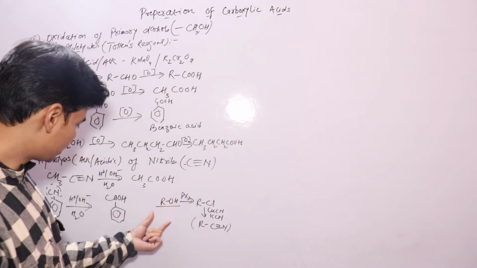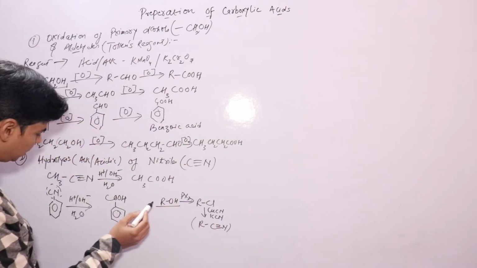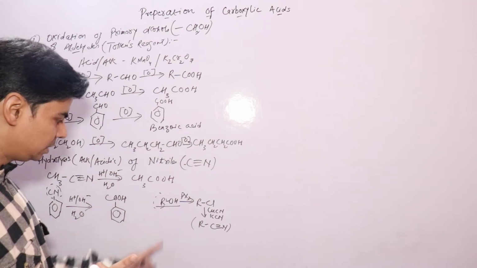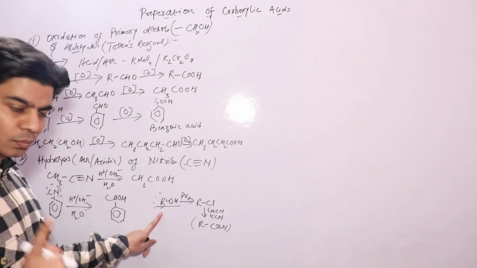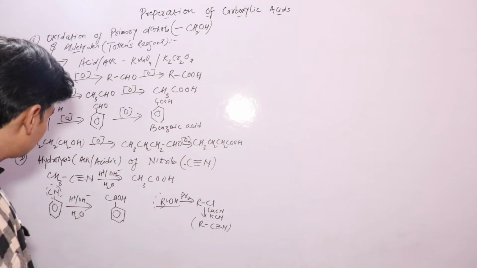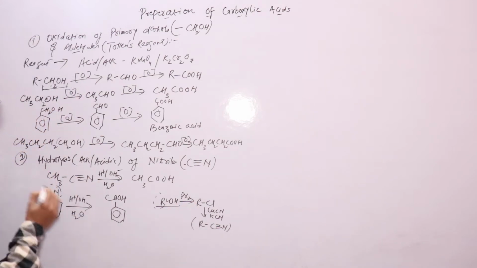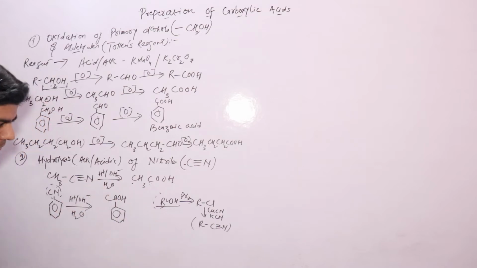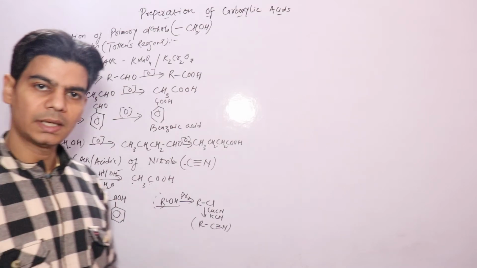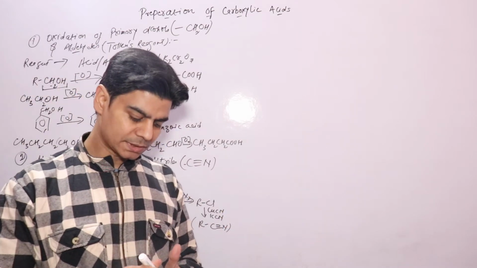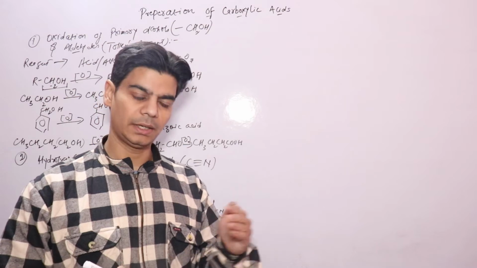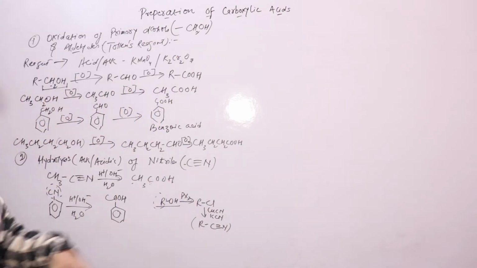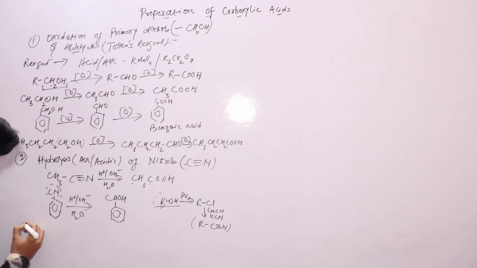And one more thing to notice here is that your alcohol contains one carbon atom in this case, right? If I start and do this reaction, your carboxylic acid contains two carbon atoms. So if you prepare carboxylic acids by this method, the resulting carboxylic acids will contain one carbon atom more than the parent compound.